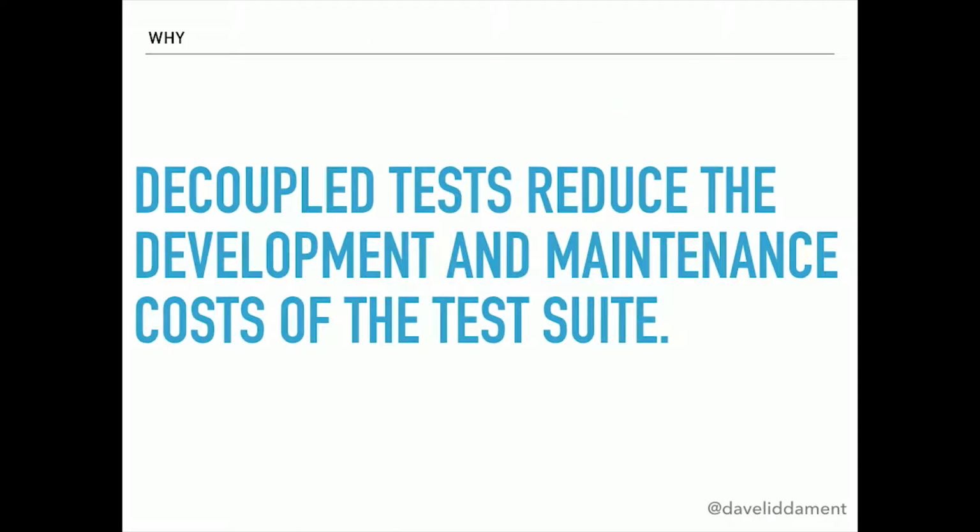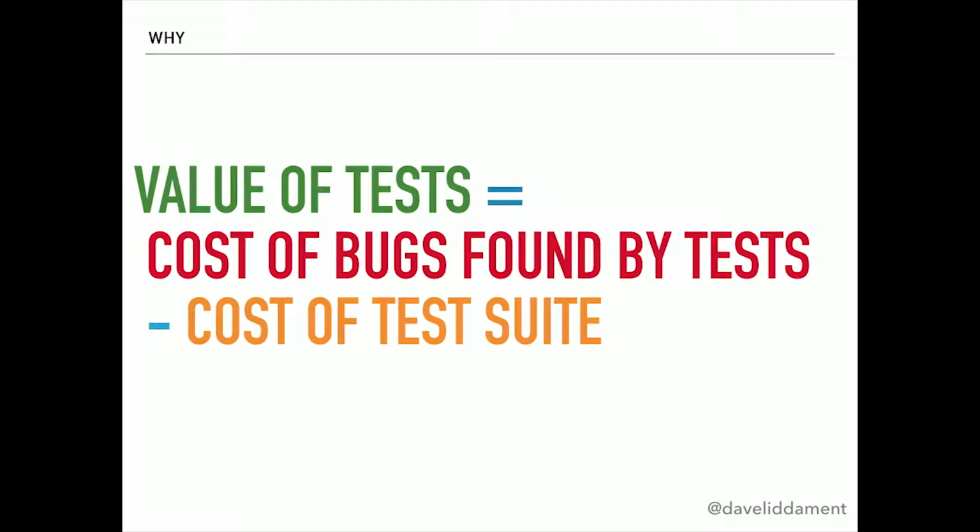So the whole point of this is decoupling tests. If we decouple our tests, we reduce the development and maintenance costs of our test suite. The reason we want low-cost test suites is that the value of tests is the cost of the bugs found by the tests minus the cost of the test suite. Bugs obviously cost money in terms of cost to fix the bug, reputational damage, maybe you have to refund your customers. But test suites also cost money in terms of actually writing the tests, running them, and keeping them maintained.